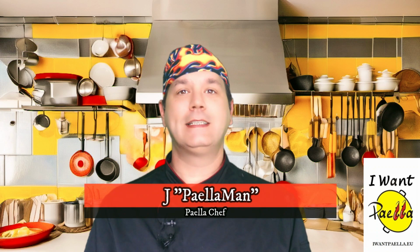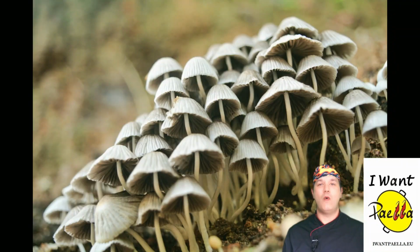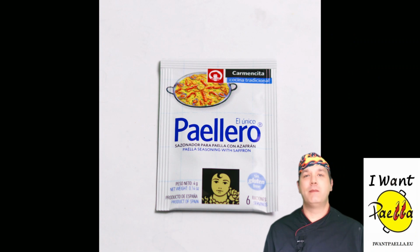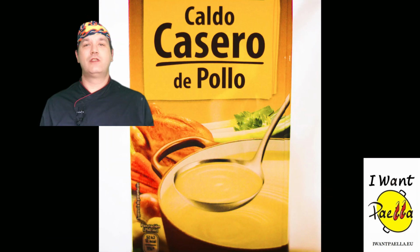I'm Jay, and today we're cooking the forest paella. The ingredients for the forest paella are paella rice, rabbit, wild mushrooms, onion and garlic, chopped tomatoes, and the rest of the paella ingredients such as paprika, paella mix, and saffron, chicken stock. So, let's start making this forest paella. First, let's cook a rabbit.